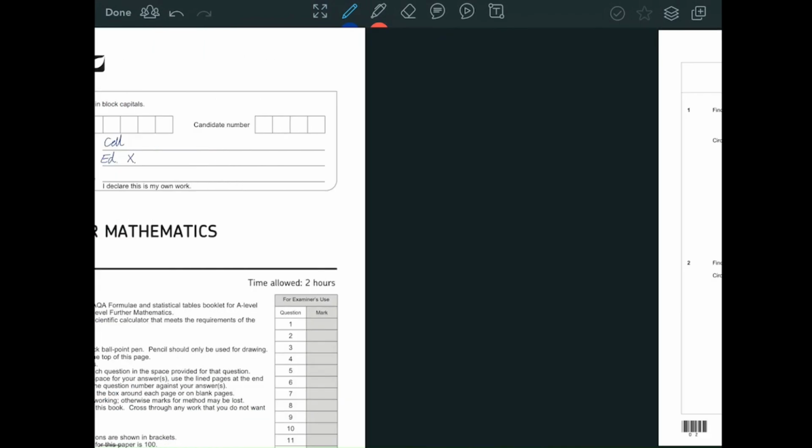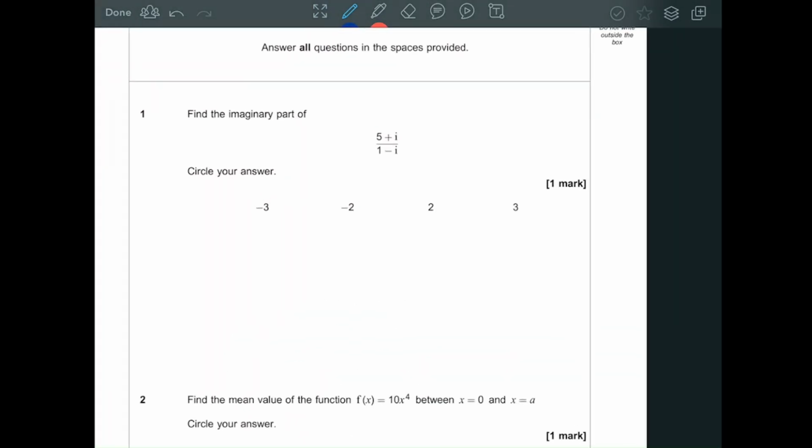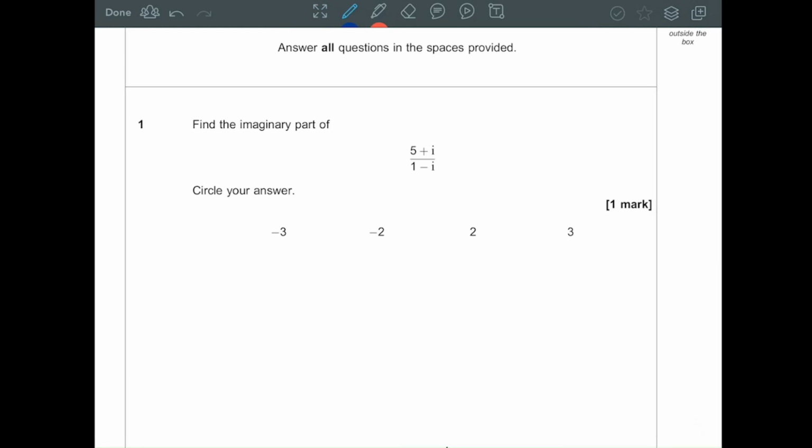So we'll jump straight in with the multiple choice questions first. Find the imaginary part of that. Now you can cheat slightly with your calculators. If you type that in with the complex mode active, you will get quite a nice answer straight away. Doing it by hand, we are just doing the rationalize the denominator style technique. And if we do expand it out and simplify, the imaginary part is 3.